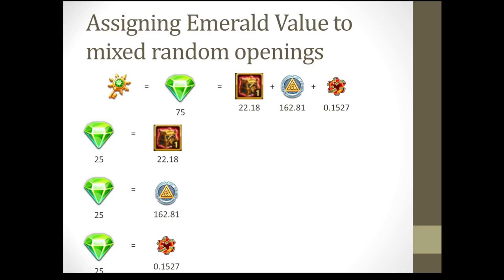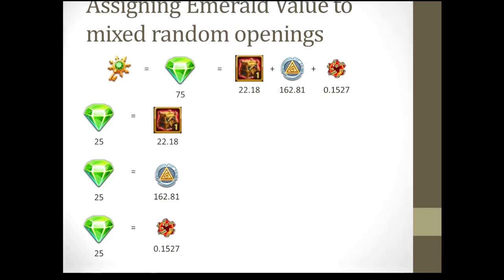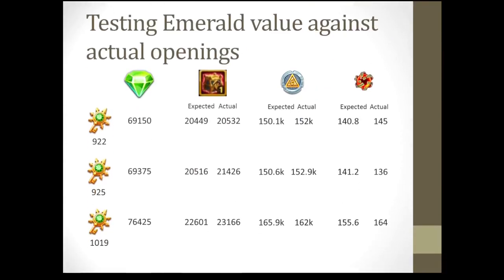And then, so what I did is I used those values to predict how much resources I would get out of a certain number of openings. What you see here, listed in the rows, is 3 approximate levels worth of artifact chest key openings. This is separate from the 9822 that I used up above to get my original values, but I'm using that to predict what I'm going to get out of these various openings.